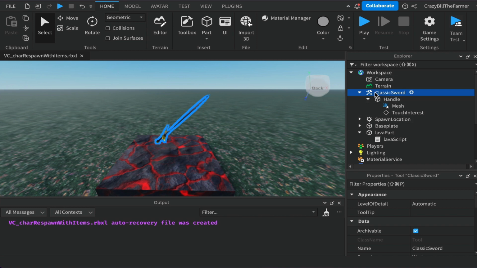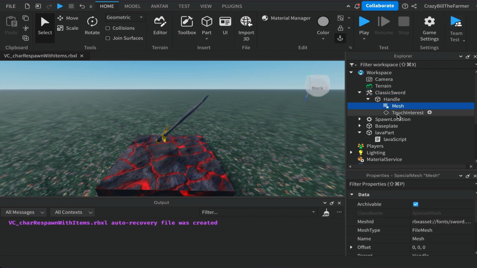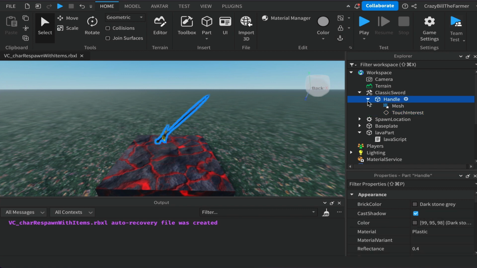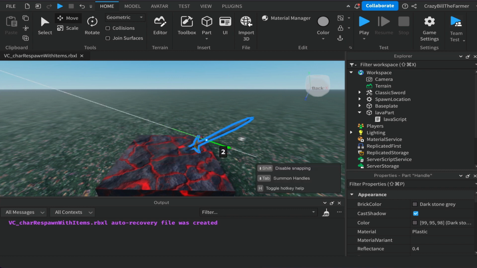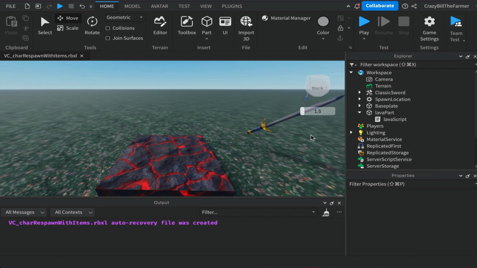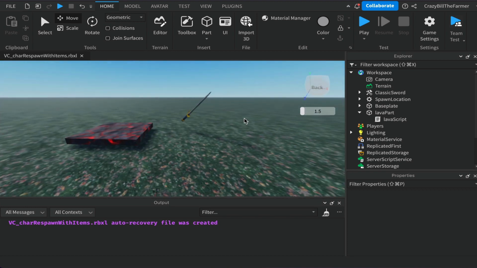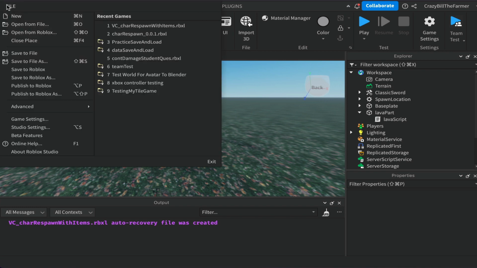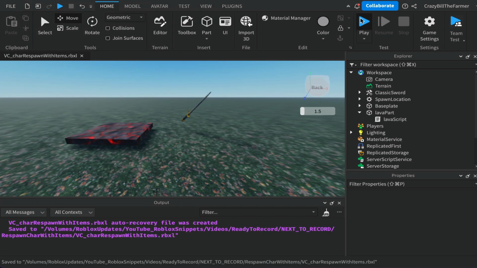Alright, so we've got rid of anything in there that could do us some damage. And we are good to go in here. We can even delete this touch. Well, we'll leave that there. And we'll move our sword just off the lava because we want the player to pick this up first before they die. So we've got these 2 items. One, we can pick this up and we will die here. So let's click on File and Save, and we will play.